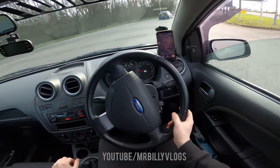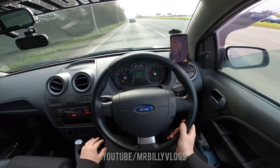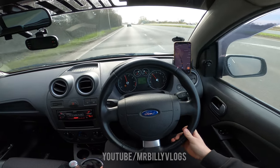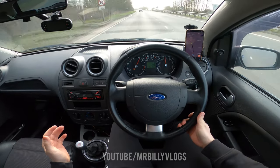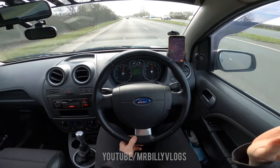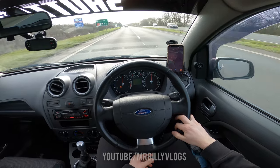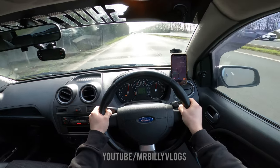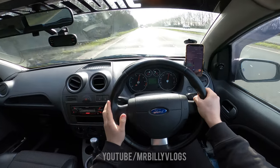Just want to mention — if I sound tired or look tired, I've been up since 3am and I'm absolutely shattered after work. The speed limit here is going up to 70 — you can hear it, we're now in fourth gear. It's about 75 on the dial which is about 70 miles an hour. It's a nice winter's day, nice and sunny, but absolutely freezing outside. I'll show you the Omex in a minute because I know a lot of people want to see it.